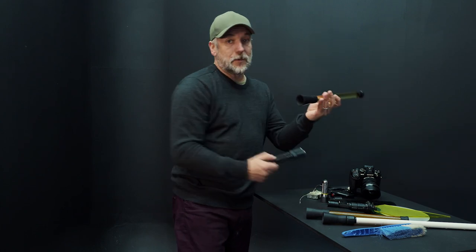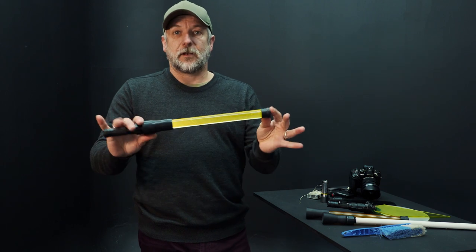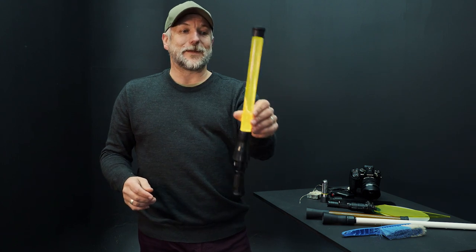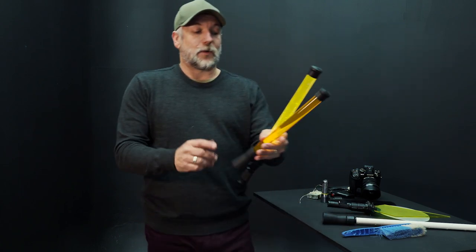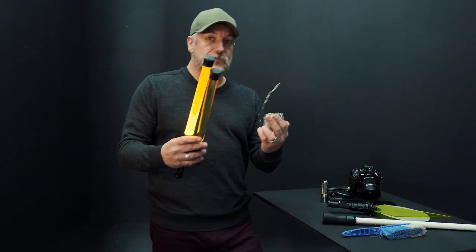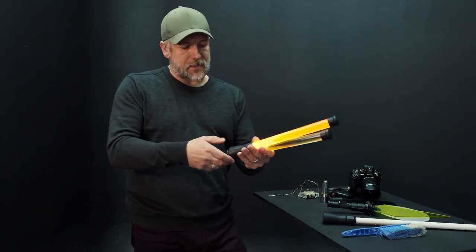In the images where I've written fill light, what I've been using is the Chromalights. This is a product that we sell. So if you light them up like that, now it's not super bright in here, but they're quite dim. All I was doing was putting those on the ground and sometimes a long way away from where the actual thing was we were lighting. Sometimes I was using the one that's a little yellowy, and sometimes I was using this one, which is orange, to get a bit of orange. So I was using a combination of those three to get all of the fill light that you saw on the rocks. And they didn't need to be very bright, obviously.